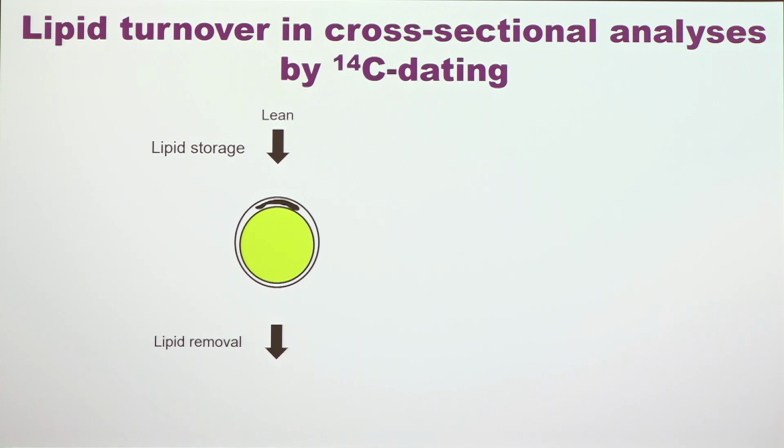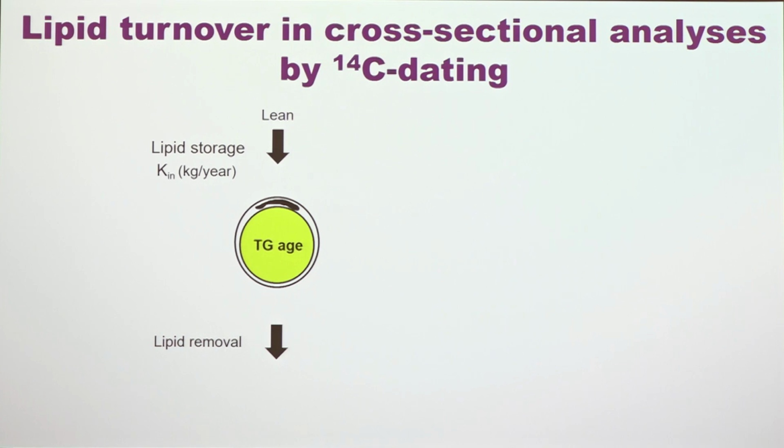When you have a fat cell in the lean state, you have a balance between lipid uptake, lipid storage, and lipid removal. So you take up as much as you release, and that gives you a specific size of your fat cell. Now, the balance between lipid uptake and lipid removal can actually be reflected if you take out the lipids and measure their age by carbon-14 dating. So you can measure the triglyceride age, which is approximately 1.6 years in a fat cell.